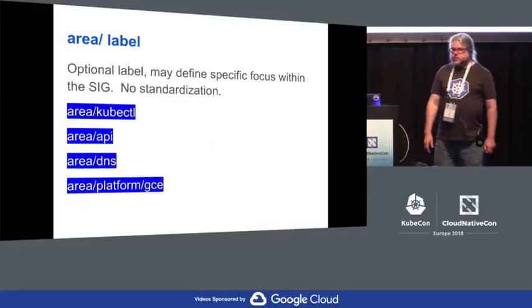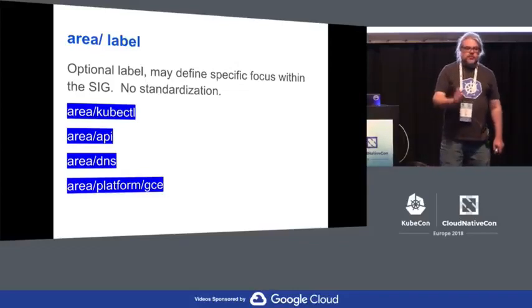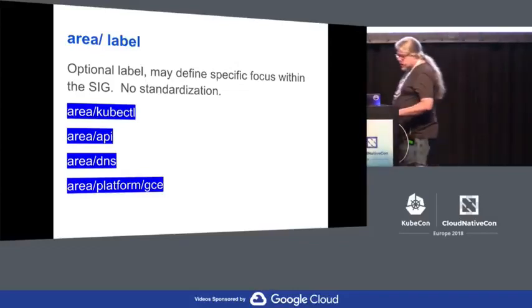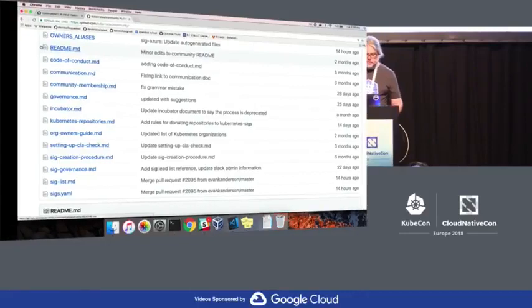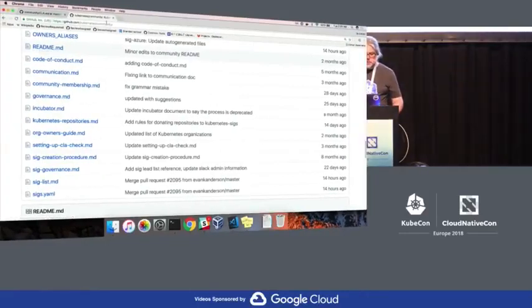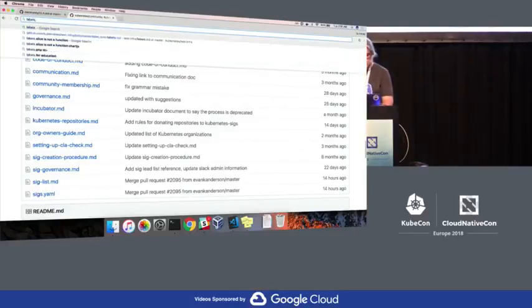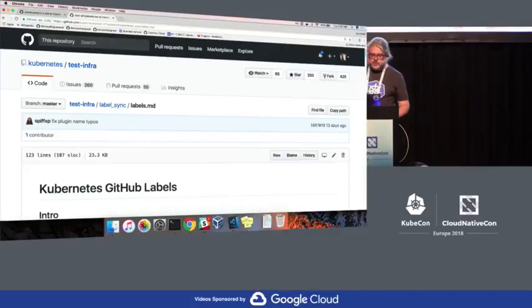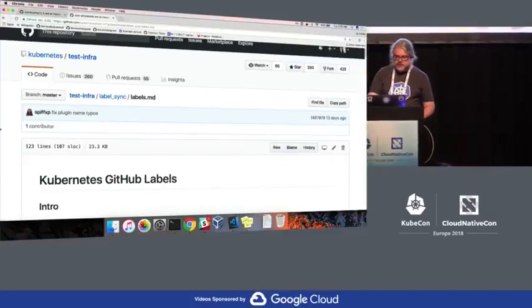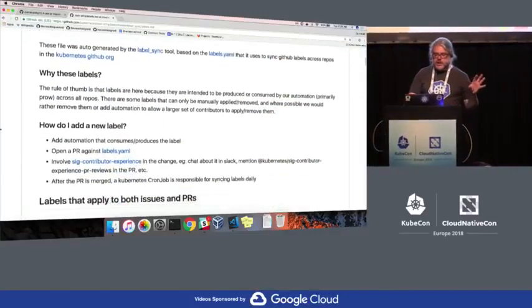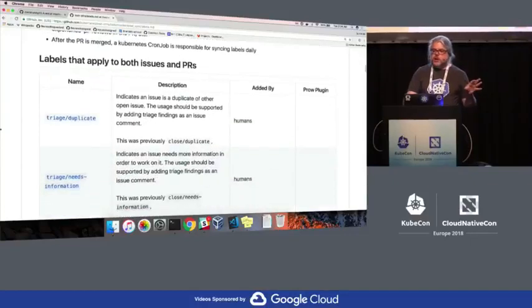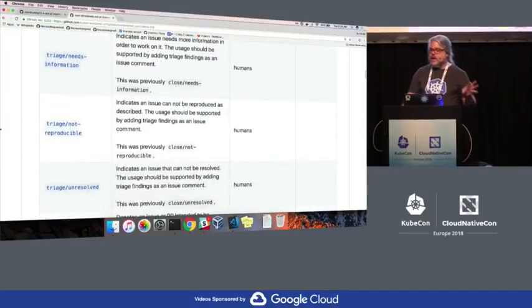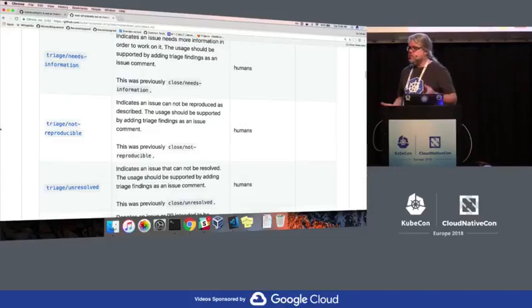Completely optional. So by the way, all the labels I've gone over before are actually there. In this hard-to-find subdirectory, there is a file that defines all of the canonical labels that apply to Kubernetes and a lot of the other repos under the Kubernetes namespace.